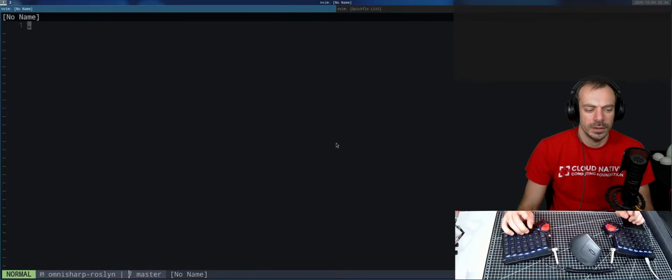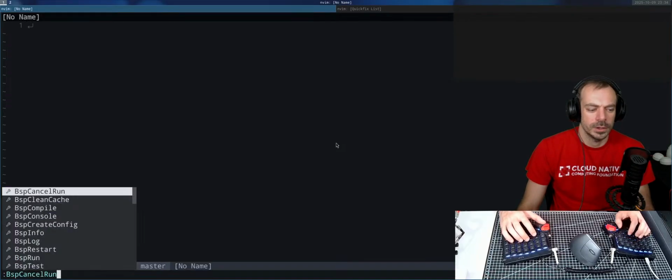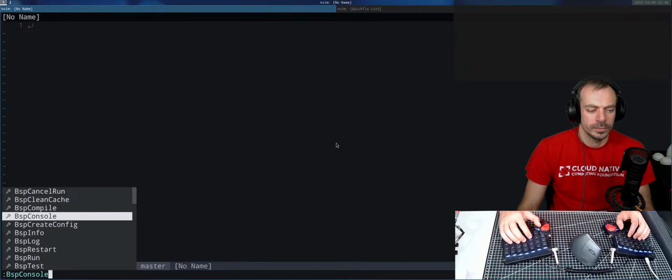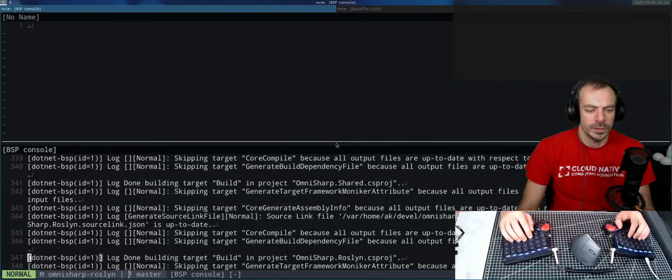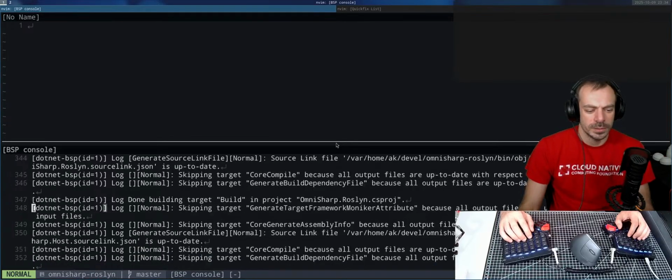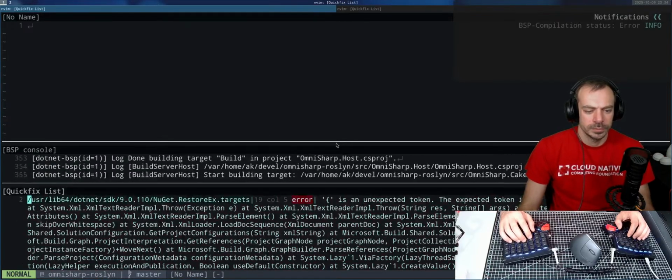And you don't see anything. No notifications. There should be at least notifications for restoring stuff. Skipping the targets. And then I get this.